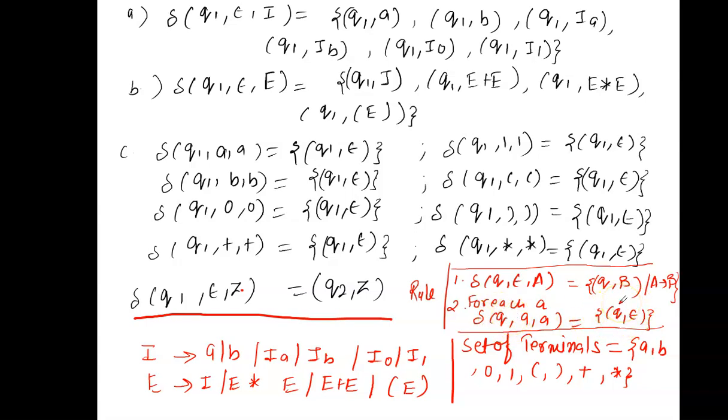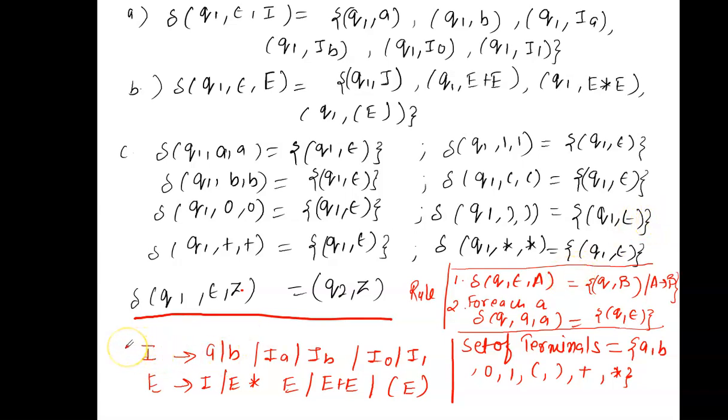So what you have to do, now I am in Q1. For both non-terminal and terminal, I am going to retain Q1, and I am not going to change the state Q1. So here my current state will be Q1, and epsilon instead of A; now one by one, whatever productions are given, we will consider. A will be the left hand side of each production. That will obviously be a non-terminal, because in a CFG the left hand side of each production should be a non-terminal. So that capital A would be a non-terminal.